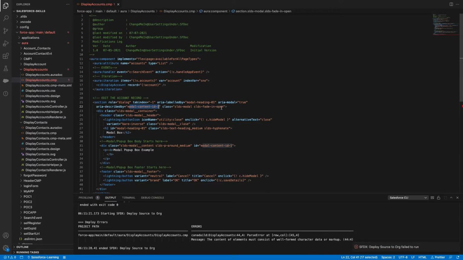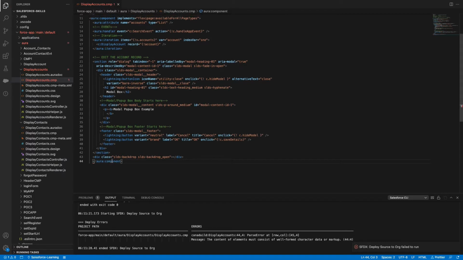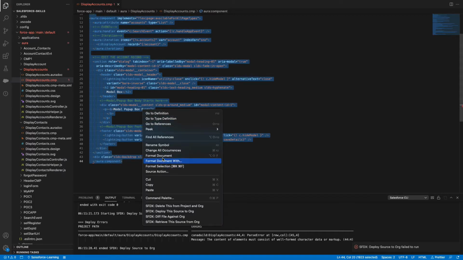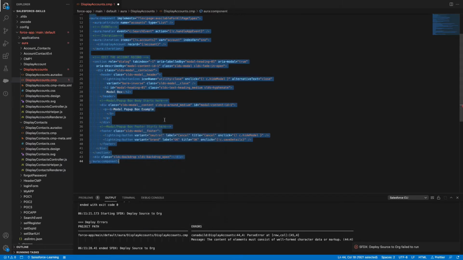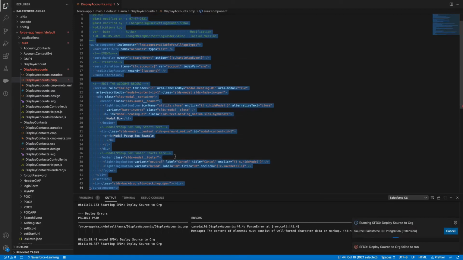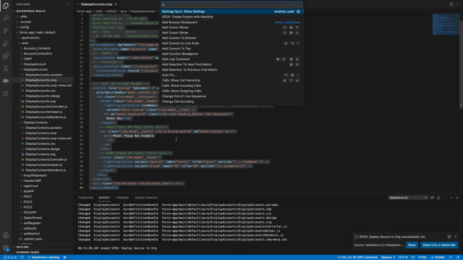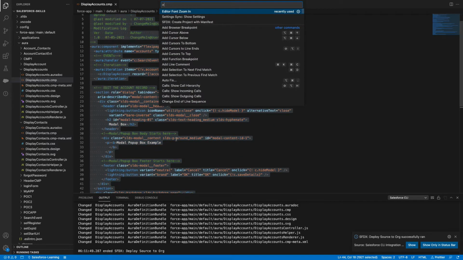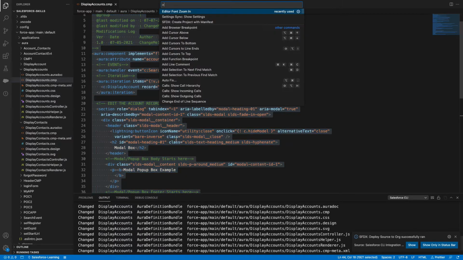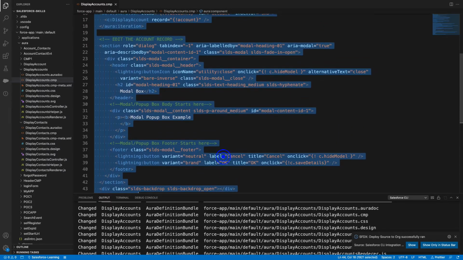The content contains well-formed characters, data, or markup. Okay. Format document. Save. Deploy. Okay. Now, is it visible?